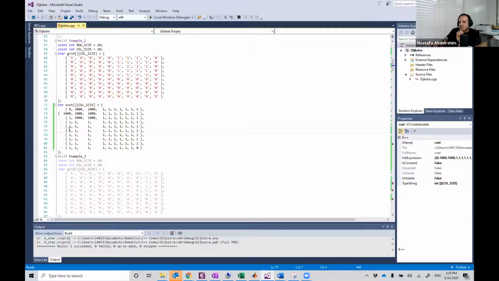But Dijkstra is much smarter. So Dijkstra takes this route. Yes, there is a cost, but this is inevitable. There is a cell with 1000, but at least the other one takes two cells with 1000 each. So at least you will remove a cell with 1000 cost from your path.